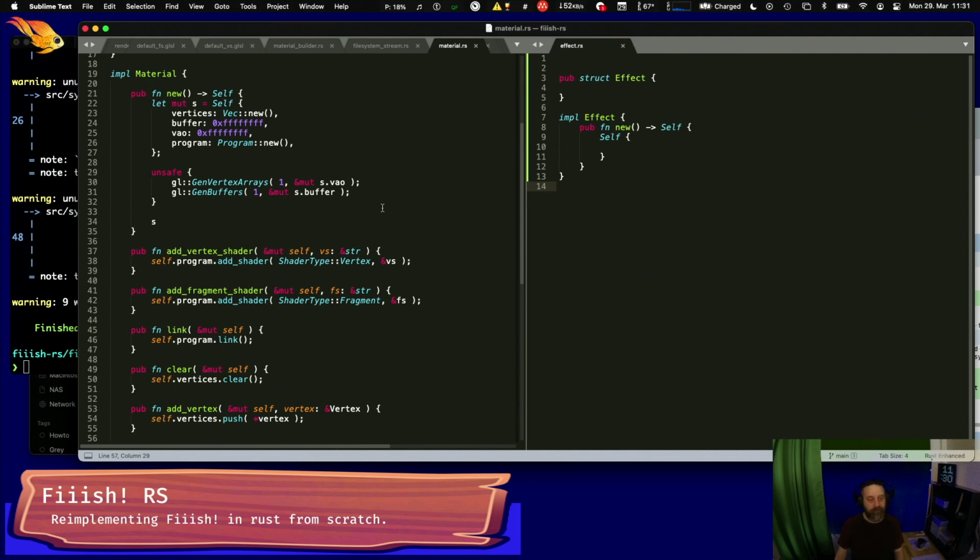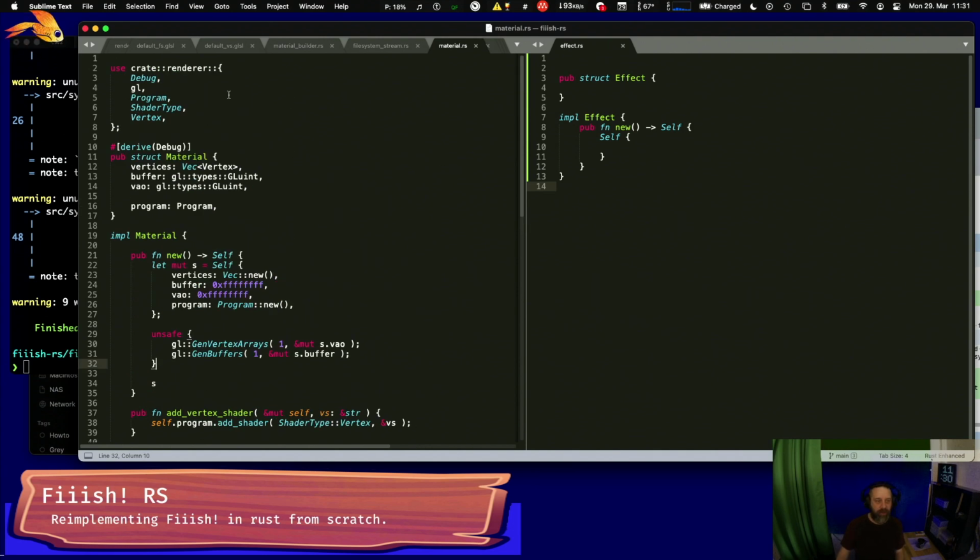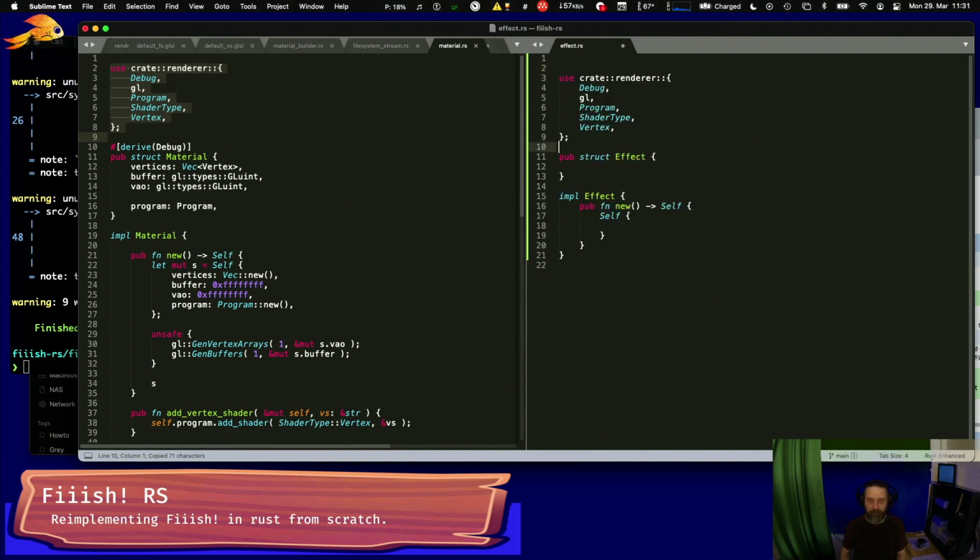But so we're gonna move something. So basically, we need some of this. I mean, we need a shader type. We need the program. We need GL, and we need debug. Let's derive debug, because it's always good to do that. And basically we have a program, right? The render effect owns the program. And then how do we do this?